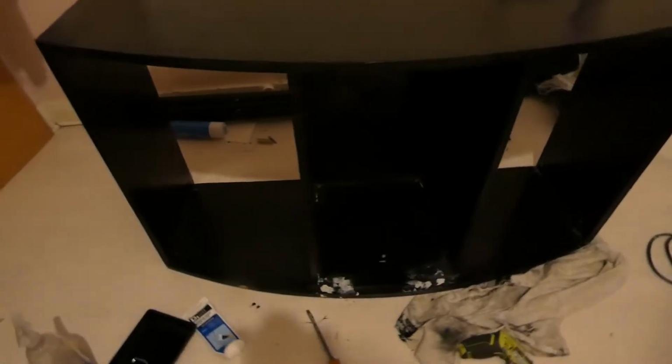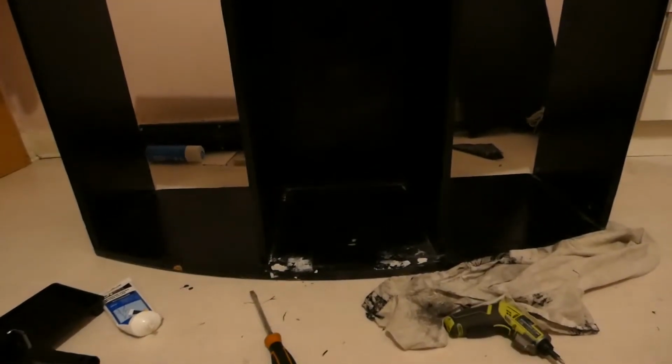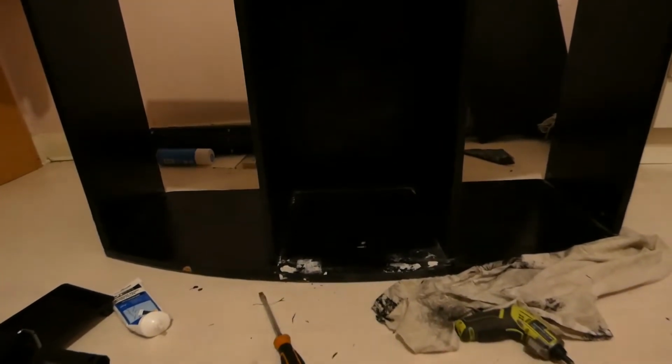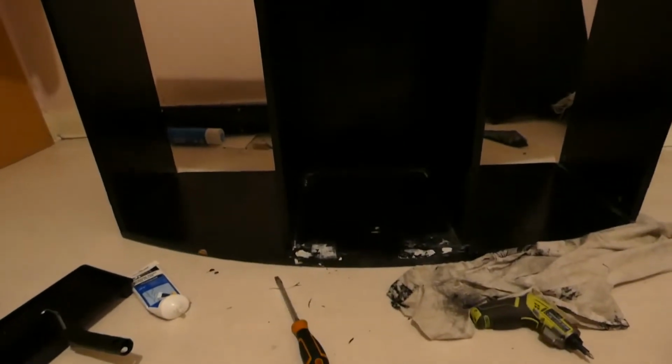Okay, that's a bit of a shame because this stuff's brilliant. It really covers well. Because of this bit here, I've got to stop. But very little of it went pretty far. I've still got the base to cover. I've still got the legs to do anyway. So I'll let it dry for tonight, and I'll give it another bash, see how it all covers. Then flip it over and do the base of it, and sand this little bit as well, and paint it.